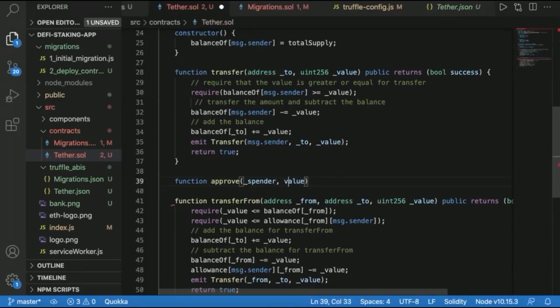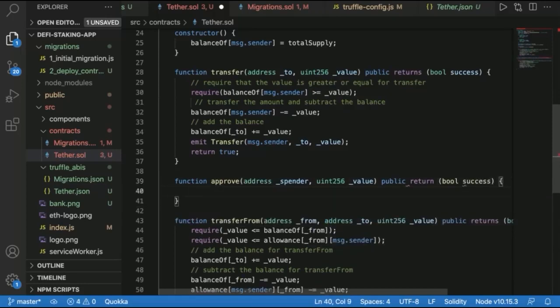Hopefully you know now that value would be uint, and spender is going to be our address. And again, it's going to be the same thing: public returns bool success. Sorry, it's returns. All right.